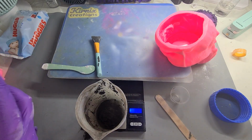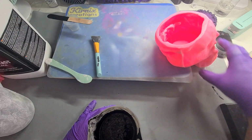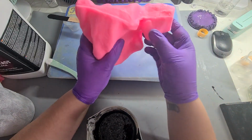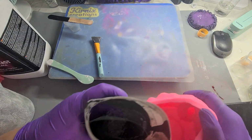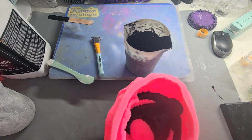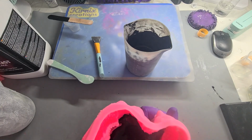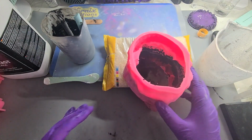So for this particular project, I thought I'd have a go with my Aquacast Black, which is messy. I like it and I hate it in equal measures, just like this mould. Anyway, Aquacast Black is fantastic because it's a true black, but it's so pigmented. It stains everything it touches, from silicone mats to your fingers, literally everything. So I don't know if I'll get more.